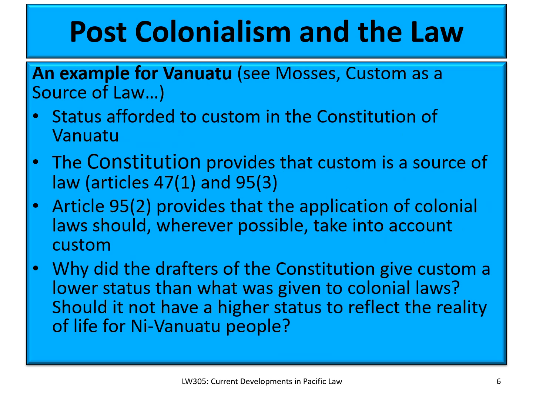So let's do an example of how we might use a post-colonial lens to look at things in Vanuatu. Why do you think the drafters of the Vanuatu Constitution gave custom a lower status than what was given to colonial laws? Should it not have a higher status to reflect the reality of life for the Vanuatu people? By and large, if you live outside of Port Vila or one of the big towns, state law doesn't spend a lot of time regulating your life. Village life is regulated by custom.